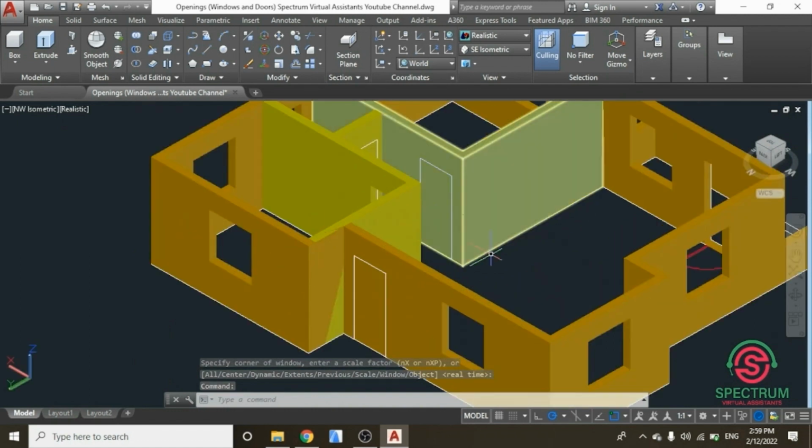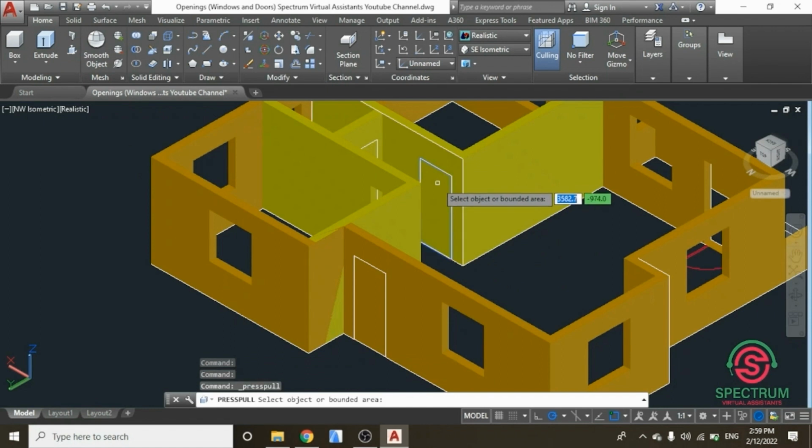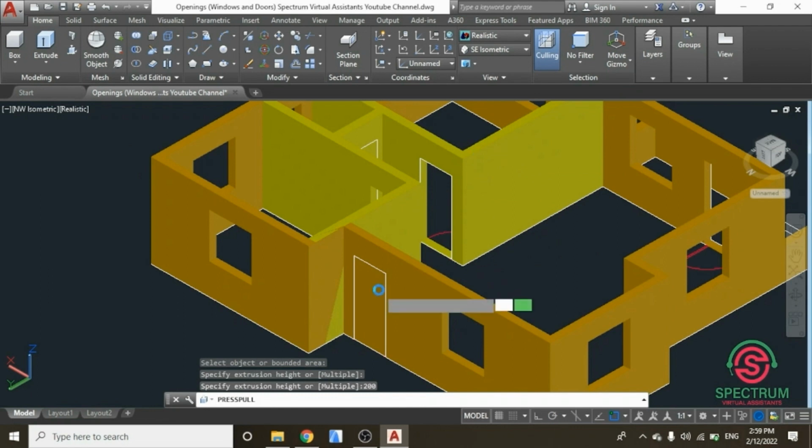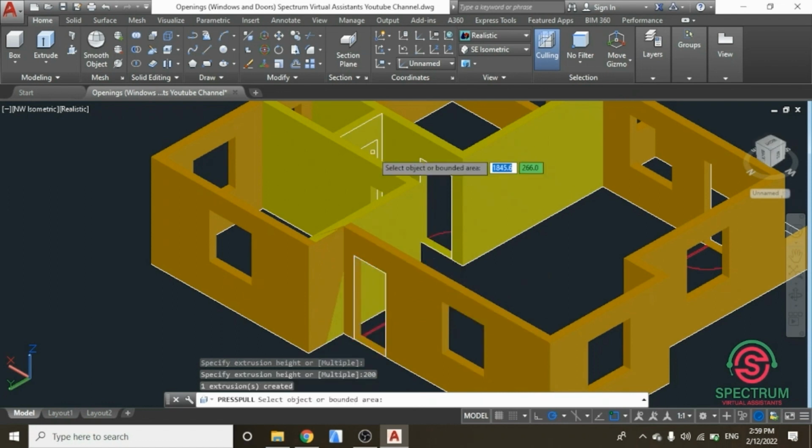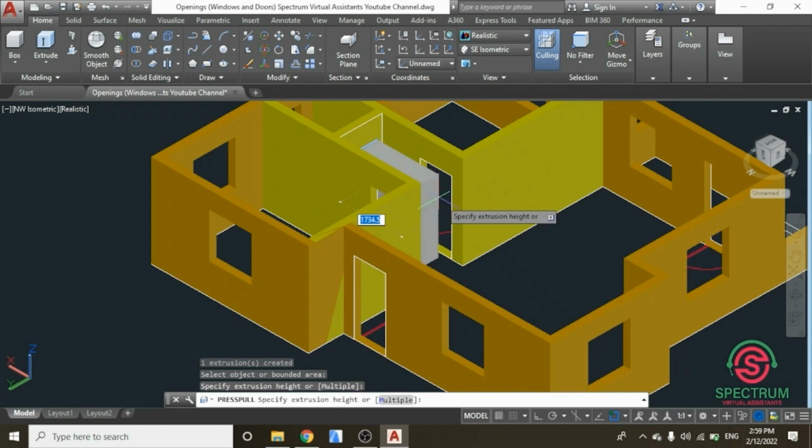Click on press pull, select opening, type 200, select opening, type 200, select the opening and type 200.